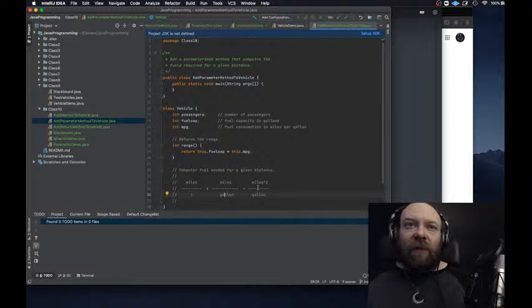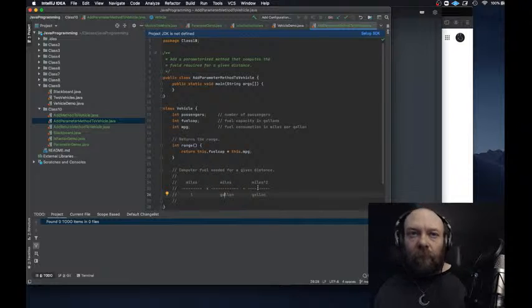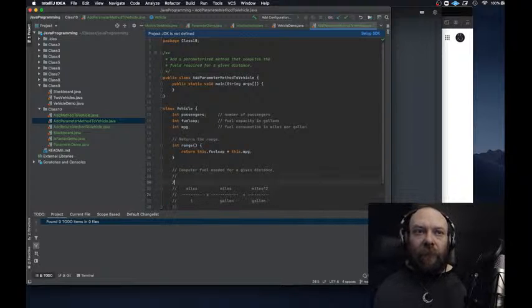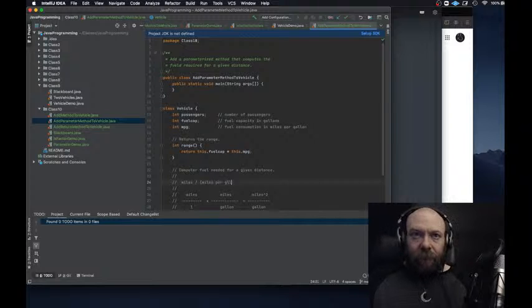So what do we actually want to do here? Well, if you divide by this fraction, then you're actually multiplying by the inverse of it. So what I can do here, and I'll show you this. So if I do miles divided by miles per gallon, right?